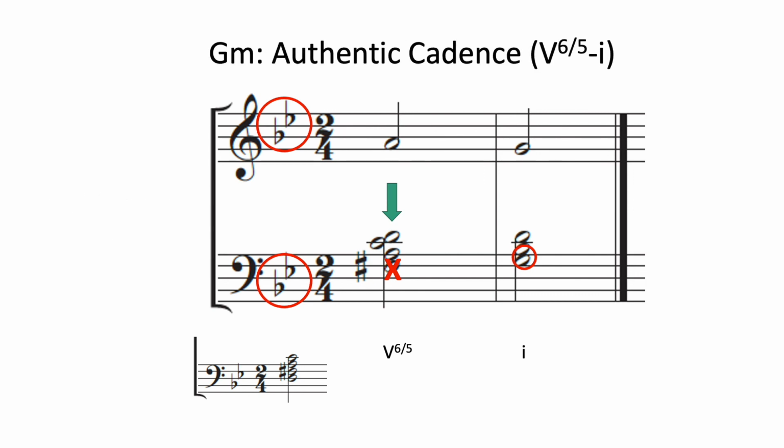So if that's what you got, G minor, an authentic cadence, 5 going to 1, or 5-6-5 going to 1, then you got the correct answer. Then you achieved it. If something went wrong, hopefully by breaking it down into these steps, you were able to see where you went wrong and what you need to watch out for when analyzing or identifying cadences. All right, so just keep practicing and good luck.